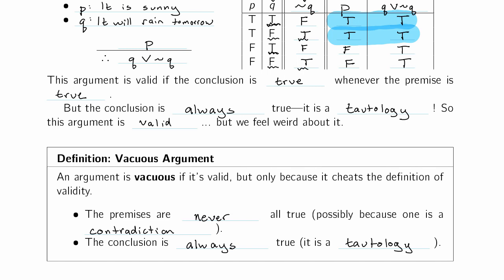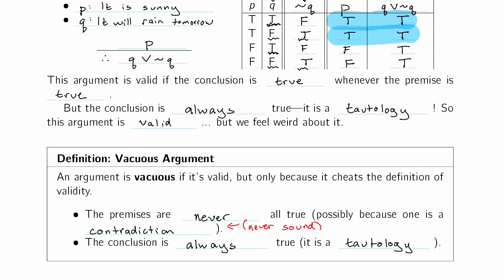It should be noted that an argument of this kind, where the premises are never all true, that form can never be sound. You can never have an argument with one of those forms with the premises all true, because the premises, by their form, can't all be true. The vacuous argument where the conclusion is a tautology, well, I mean, that can be sound if it happens that the premises are true, but also the premises just really don't matter.